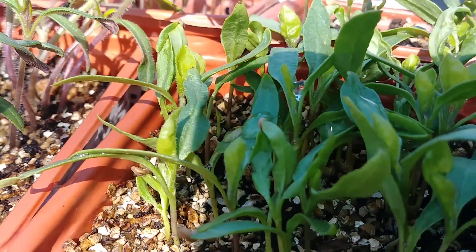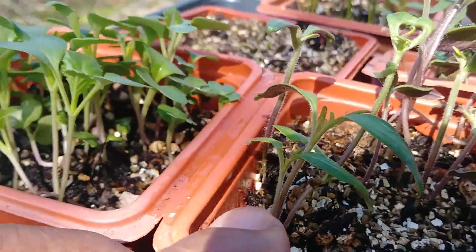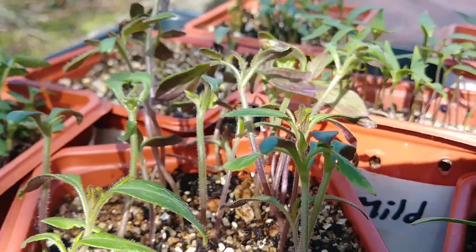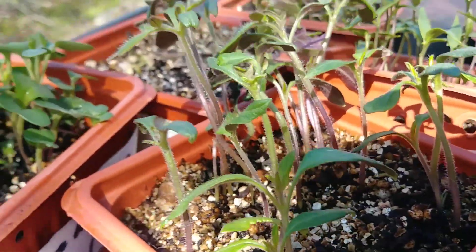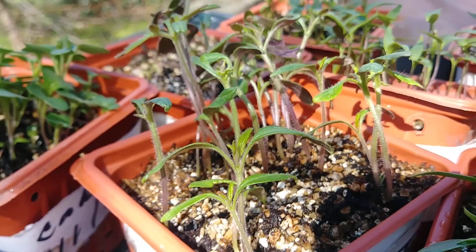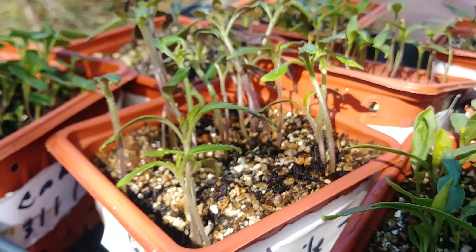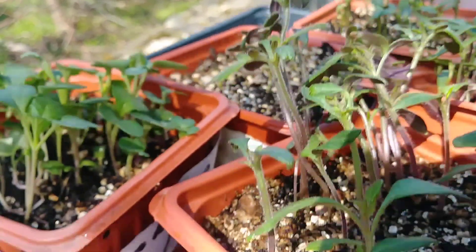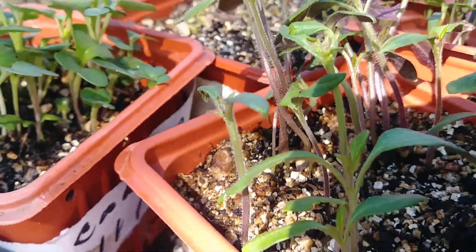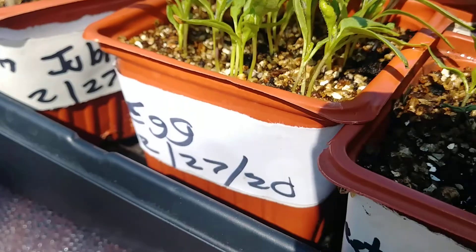Now this right here is a Jubilee. They just sent me another bundle of these and I didn't ask for them at all — they just sent them to me. So I guess I'll just hold on to them because I can't send them back. This here is not even a dollar's worth. I bought them and put about 15 in these little three inch trays.